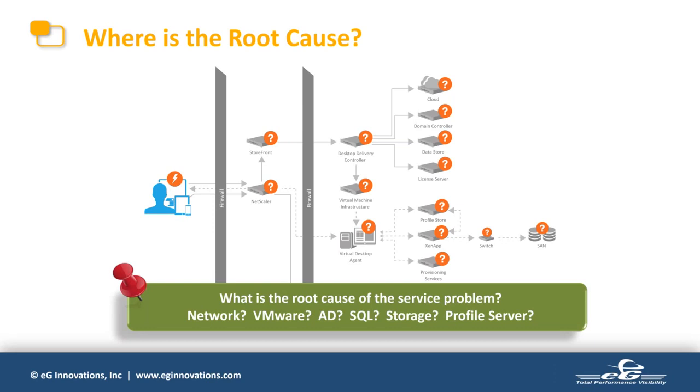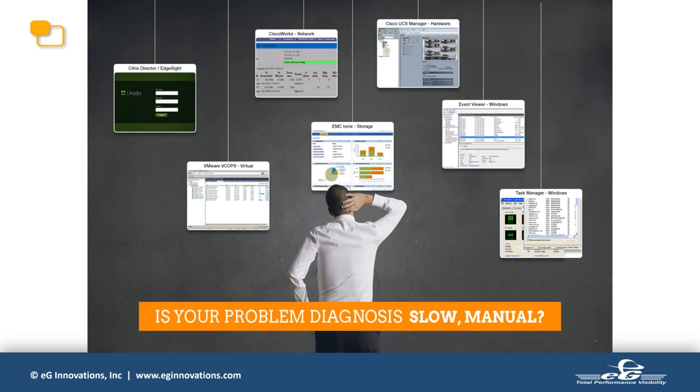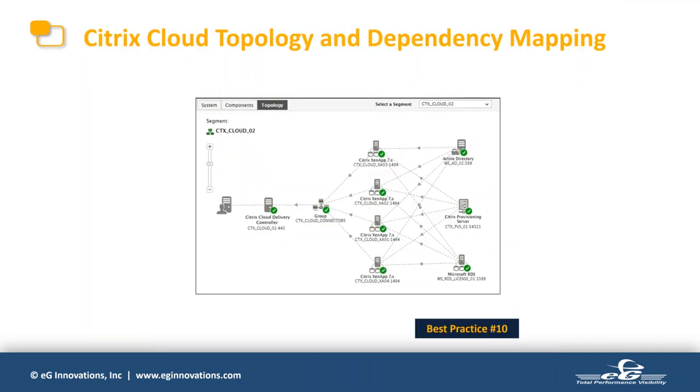So this is the reality today, right? We've got a lot of these different tools, and all these different tools have their own monitoring console, their own technology that you use to see the metrics within them. That's well and good. That is useful for those administrators. But how do you really manage a complex end-to-end service that is now spanning across clouds, right? You need to understand how Citrix is being delivered and then manage it as an end-to-end service. Manage it as how it is being delivered to the customer, not as a piece of a service. And you saw the pitfalls of managing it as a siloed piece. You need to look at it as an end-to-end true service and manage it as such.